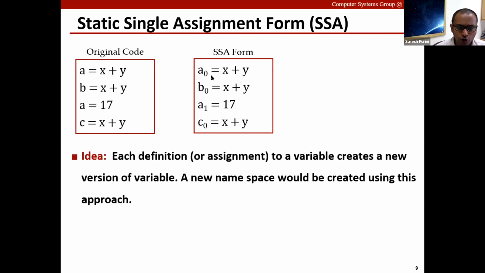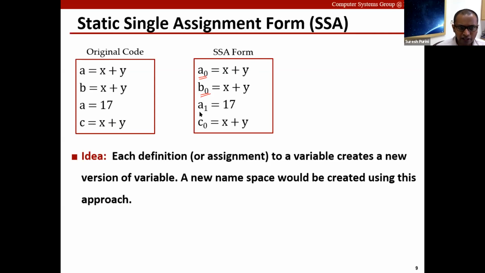So here we are defining variable a for the first time, so we are creating the 0th version of the variable and calling it A0. Similarly, here we are defining variable b for the first time, so we are creating the 0th version and calling it b0.